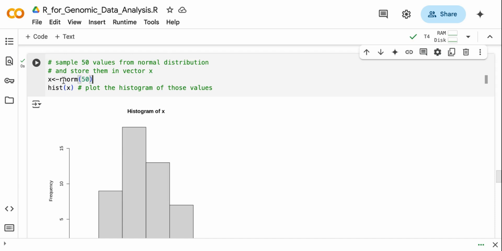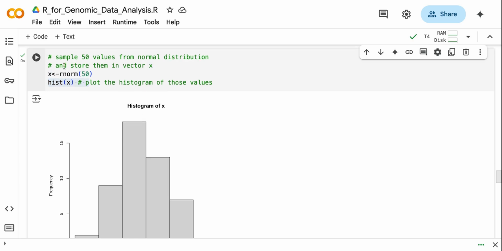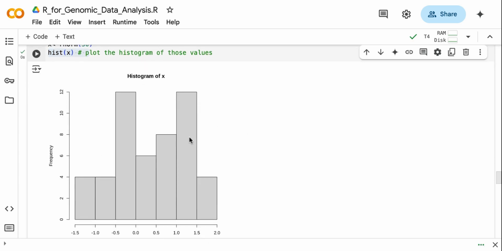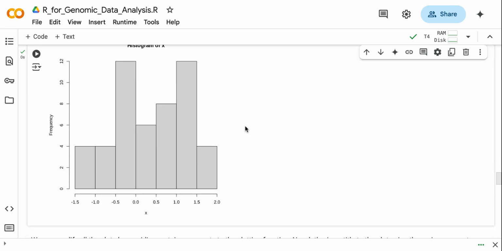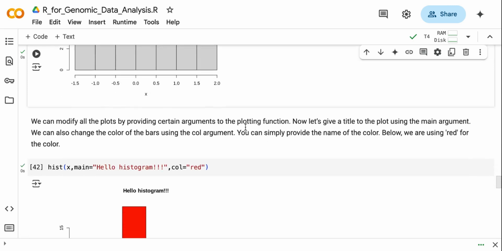So we stored these values in a vector x. Now we want to create a histogram. In R, you have to use the function hist, H-I-S-T, and then in the brackets, just write the name of the vector. It will give you the plot. Here you can see the histogram of x with 50 values.